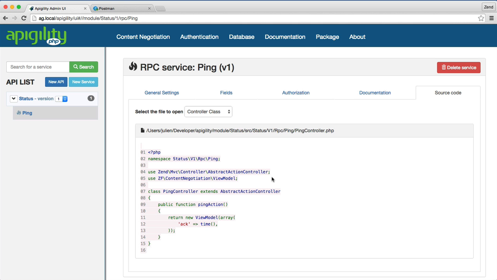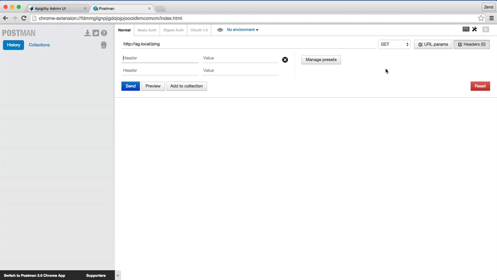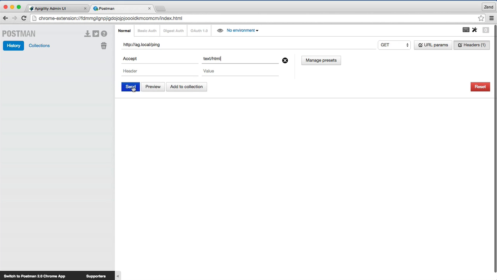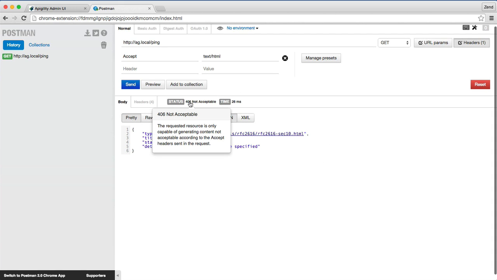So let's take a look at what it looks like. You can see here the ping URI, and I'm going to do a GET request. I'm going to specify an accept header of text/HTML, which allows me to see what the browser would see. And I get an error. 406 not acceptable.